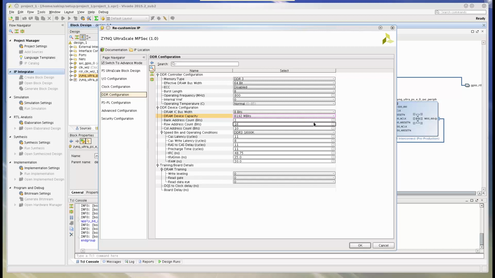For the column address count in bits, we previously mentioned that the column addressable range was 2 to the power of 11. Therefore, we will select 11 bits for the column address count. Let's change that to 11. Having concluded our calculations, please click OK and save the project.